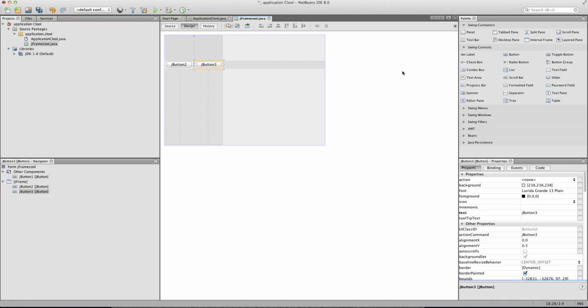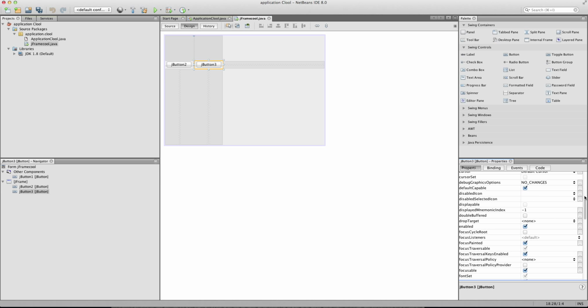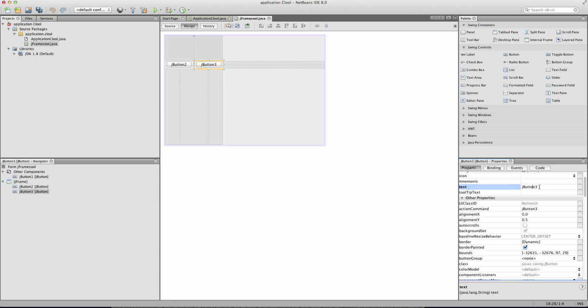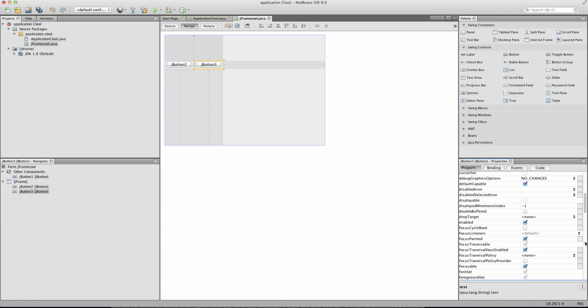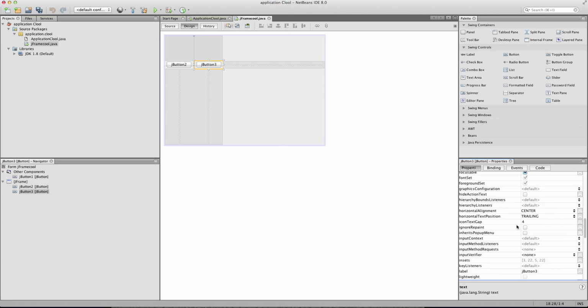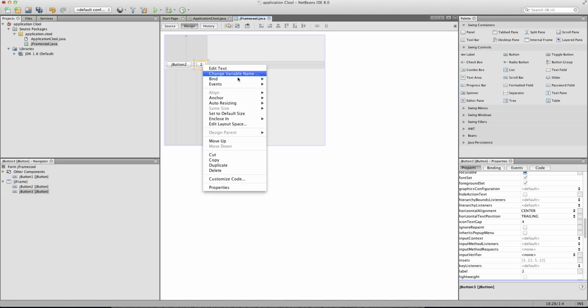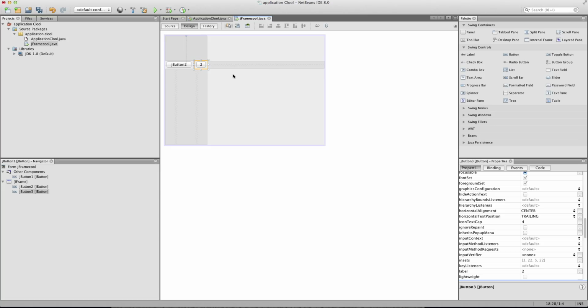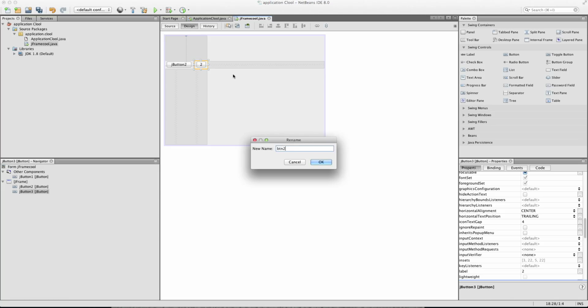We'll be okay. And you can see when you drag something on here, you've got all these properties down here. And you can set the text. It should be right here. So let's set the text here to 2. And you can set the size somewhere in here. You can either set the size in the properties, or you can come up here and you should be able to just drag it over, just like that. You can do that, and then you can also change variable name, and I'm just going to call it btn2.